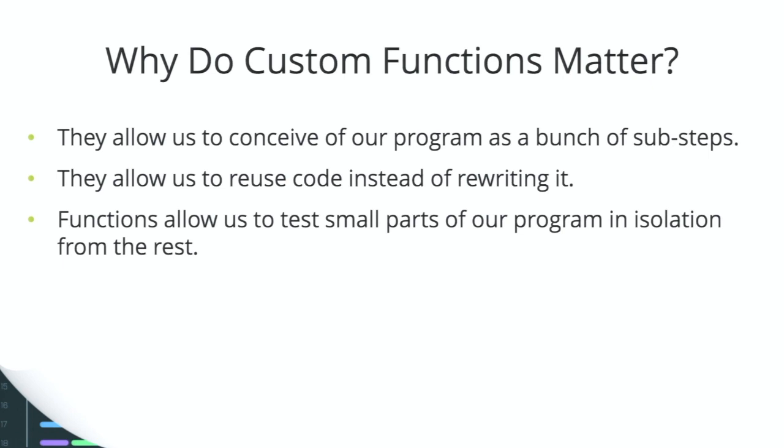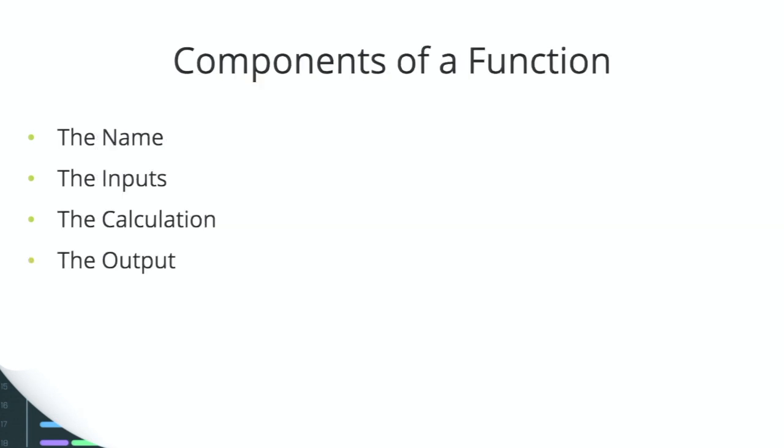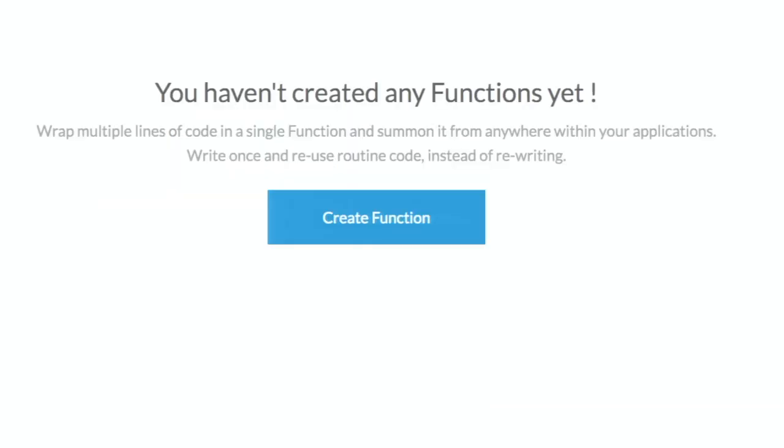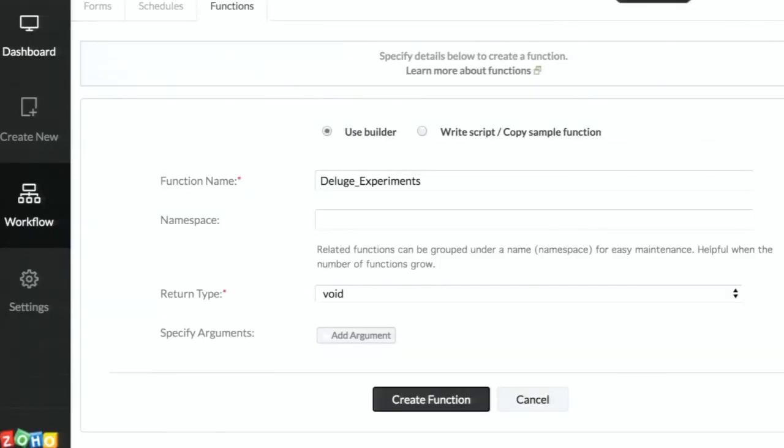Last thing, making your own functions. Those are all pre-built functions, and what we're going to be talking about a little bit later is making functions of your own. Like we talked about before, you name a function, you give it some inputs like we used before, and there's a calculation part and an output. A couple of slides will walk you through how to make a function, and we'll walk through all this in more detail in the debugging session.